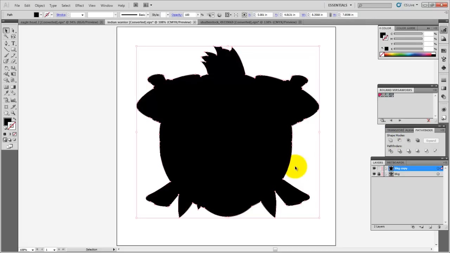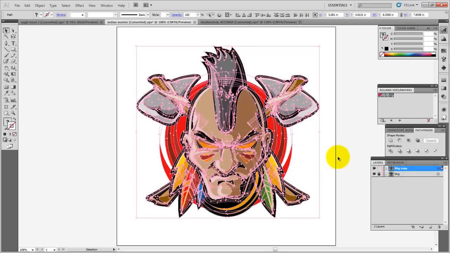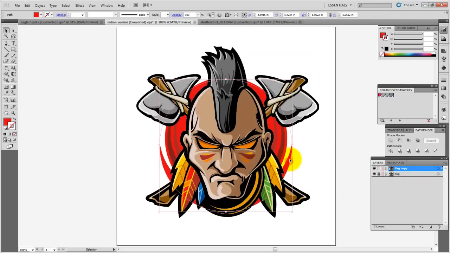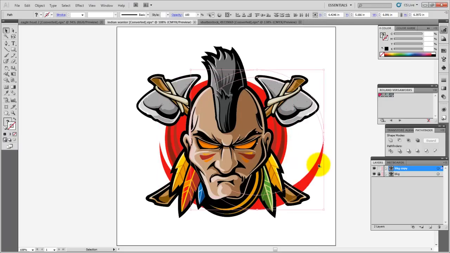We'll see that it does a pretty good job, but it didn't get that little slice right in here on the arc. So that's not what I want to do. I'm going to hit Control Z to put that back. So what I need to do is start off by taking this portion here, these two circles, and I'll hold down Shift and get the other one. So now I've got those two circles right there, and I'll Control Z put it back.